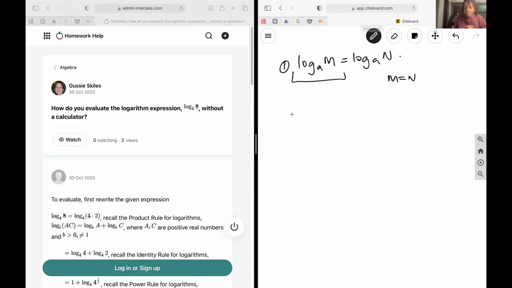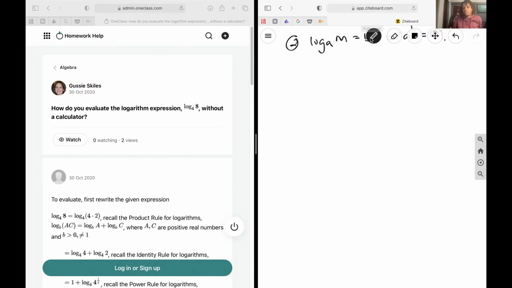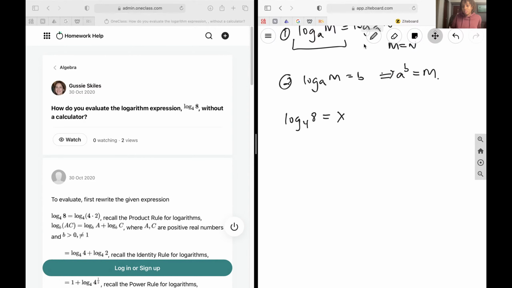The second form that you can be given the question is in the form log base a of m is equal to b. And when you write that in exponential form, you get a to the power of b is equal to m. And so you should know how to work with questions when you're given them in either one of the two. And so for our first question, we have log base 4 of 8 is equal to something. We're going to call that something x, and x is the variable that we're looking for. Okay, so obviously I can tell that this is the second form that I have here.